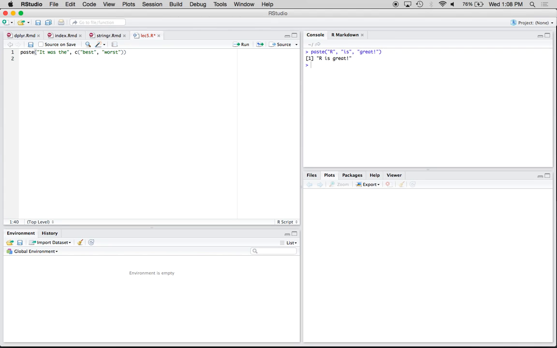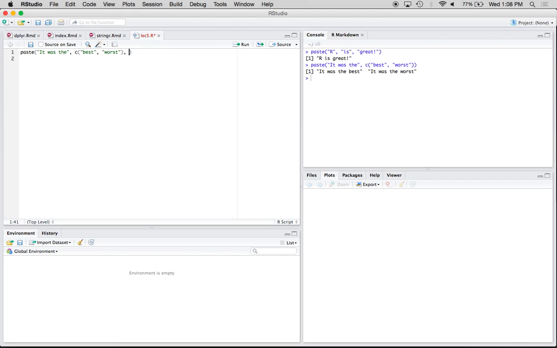What it's going to do is take the first argument and paste it together with the first element of this vector, and paste it with the second element of this vector, and then it will give me back a vector of 2 strings. The first string being it was the best, the second string it was the worst, as you can see.